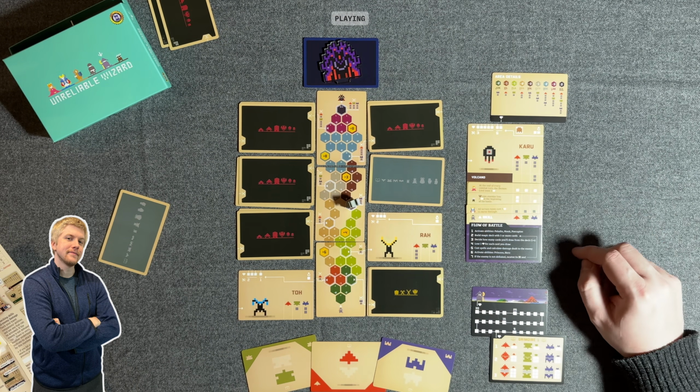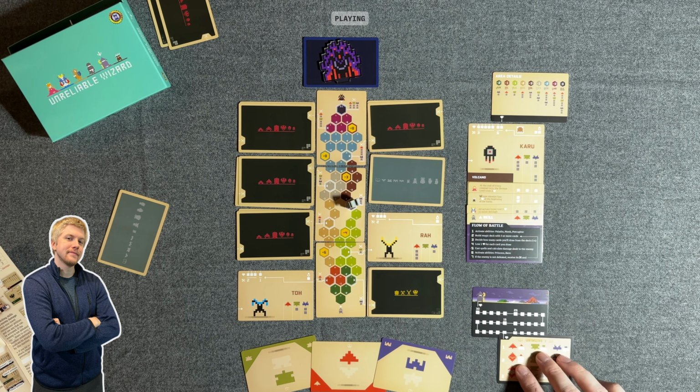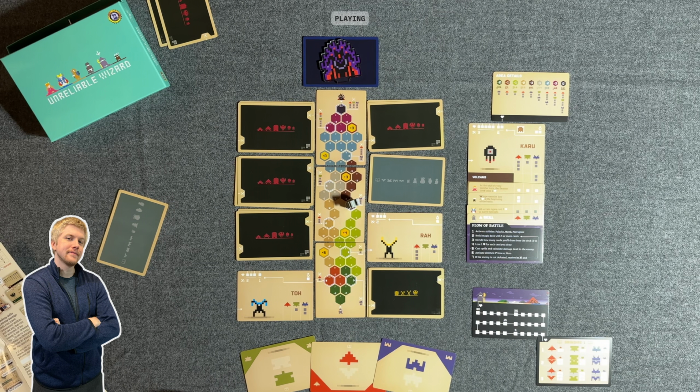There are a few ways to regain health on your journey by passing villages and towns, but these can only be visited once per game, so you have to be careful when you decide to use them.